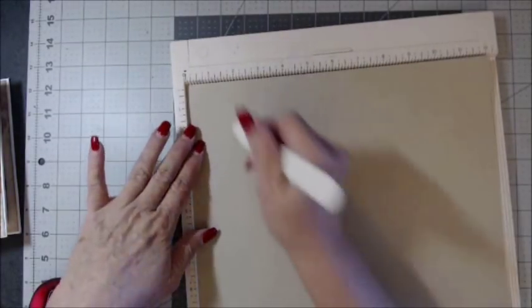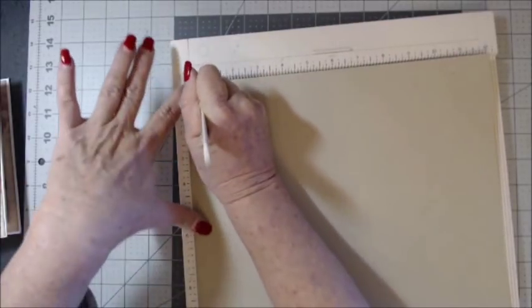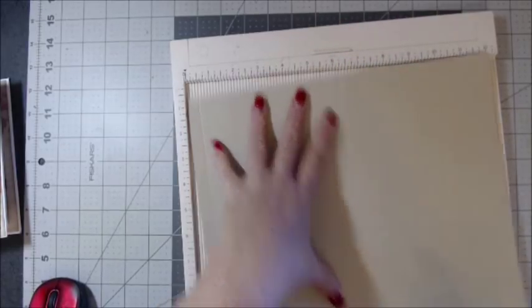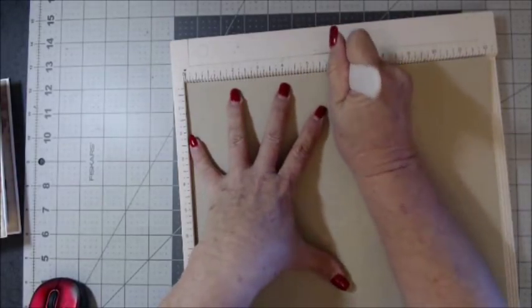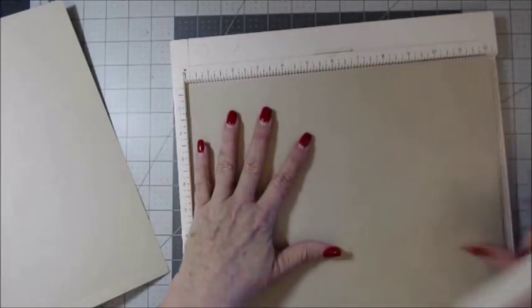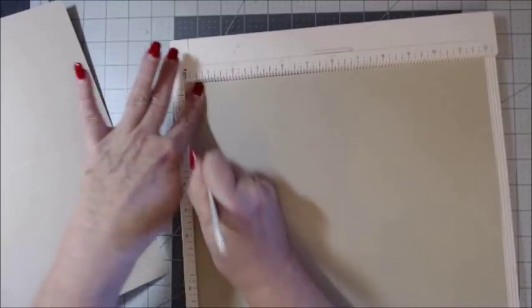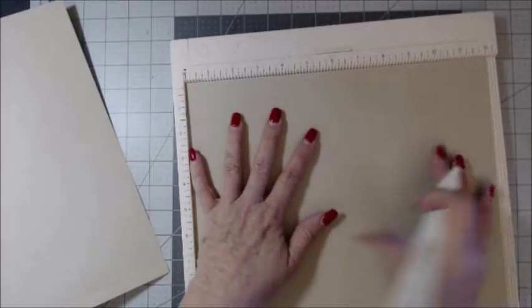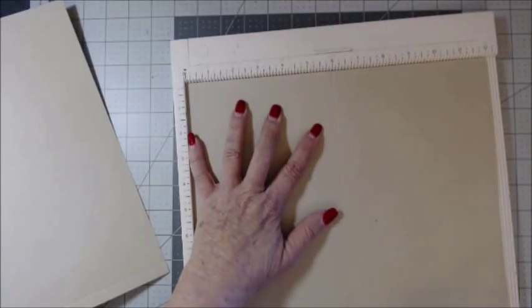I messed up my other pages. I better get some more cardstock. Okay, get your score pad. I'm going to score it at 1/2 inch, 6 1/4. Rotate it 90 degrees. Score it at 6. Okay, I'm going to go ahead and do my other two because I'm going to make 5 pages for this next album I'm making. So 1/2 inch, 6 1/4. Rotate it 90 degrees, and that's 6.